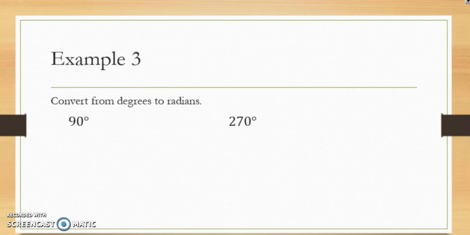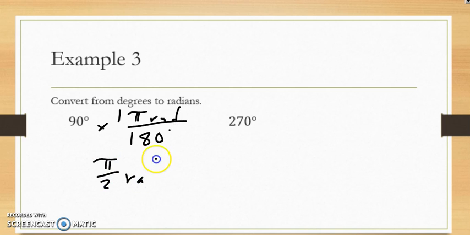So here are a couple questions where we already know what 90 degrees looks like. Now we just want to learn how to express that angle measurement in terms of radians. So I'm going to take that 90 degrees and multiply it by 1 pi radian over 180 degrees. Doing that will make the degree symbols cancel out, and 90 over 180 is 1/2. So I'm going to have 1/2 pi, or pi over 2 radians. So now whenever you see the angle measurement pi over 2, I hope you'll picture that same right angle shape that you are used to seeing for 90 degrees.